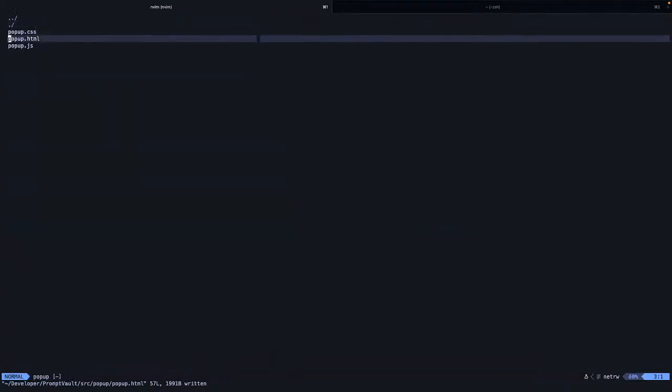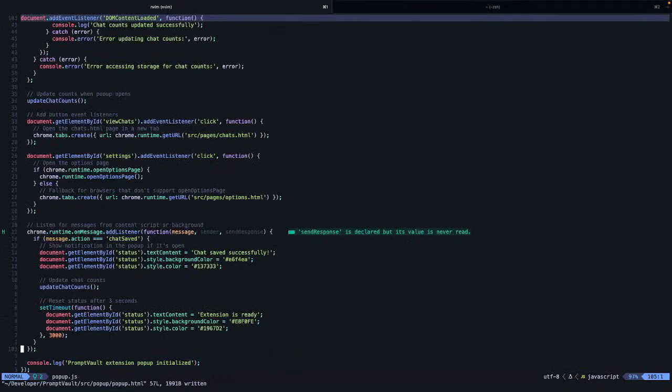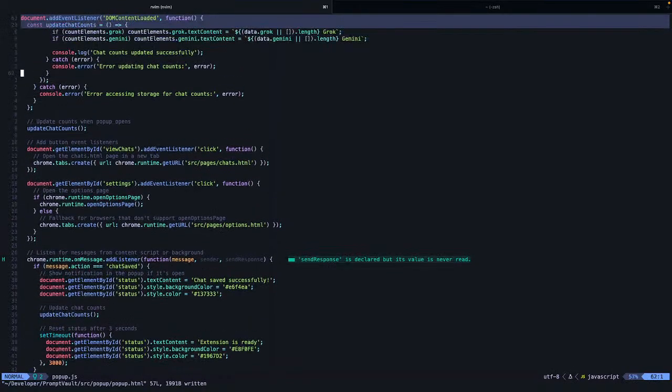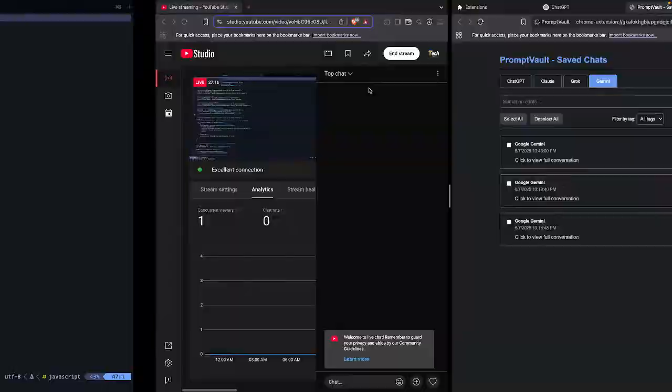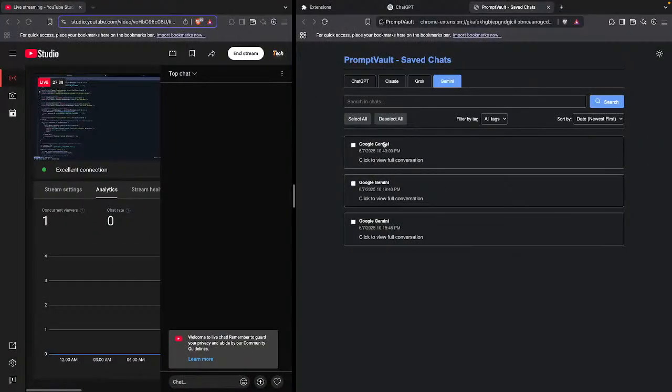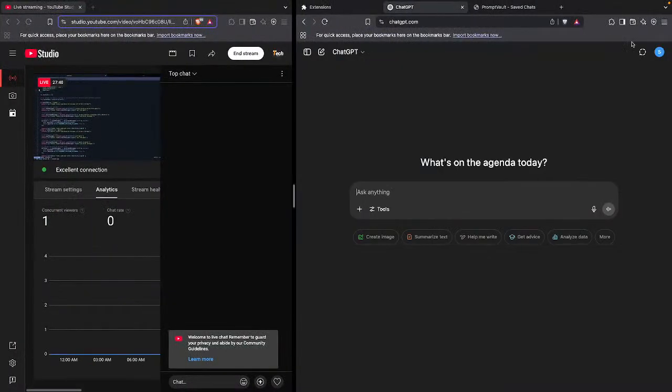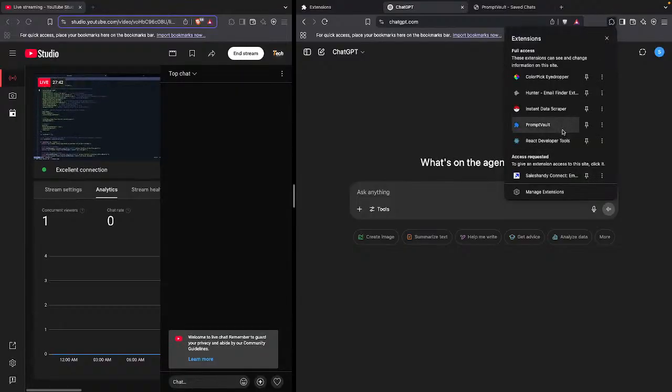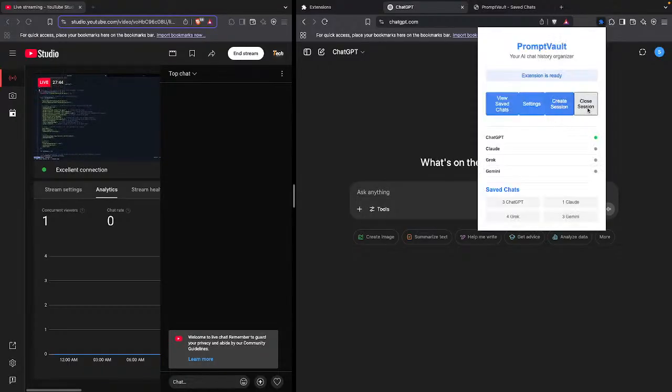Apart from that, if we look at popup.js, we have only four buttons. So this means if I open the prompt vault, close session is already active. So we have to close that, right?